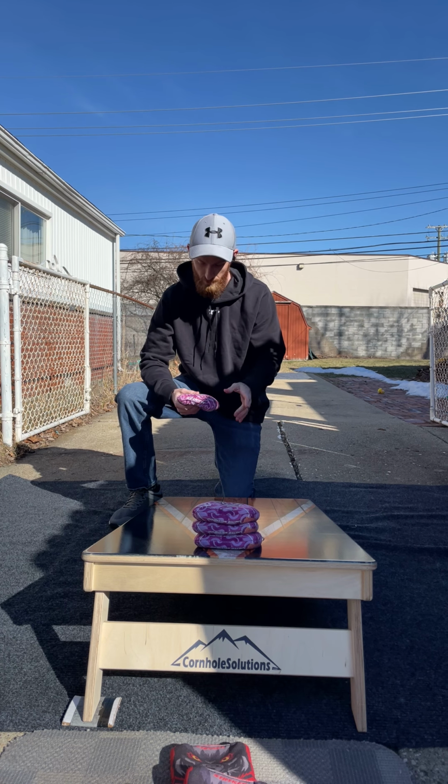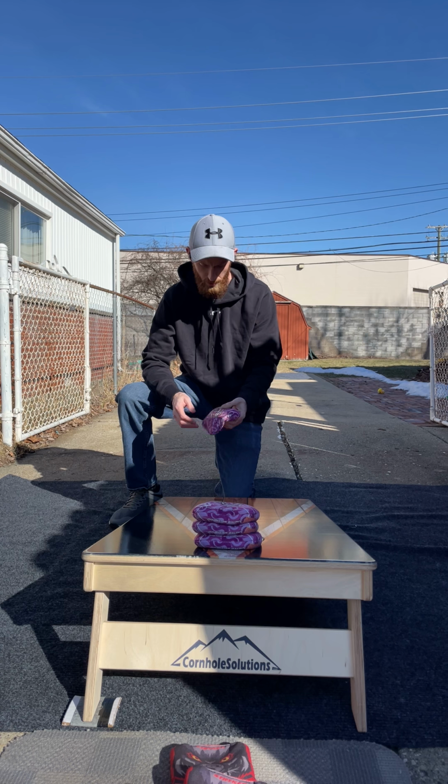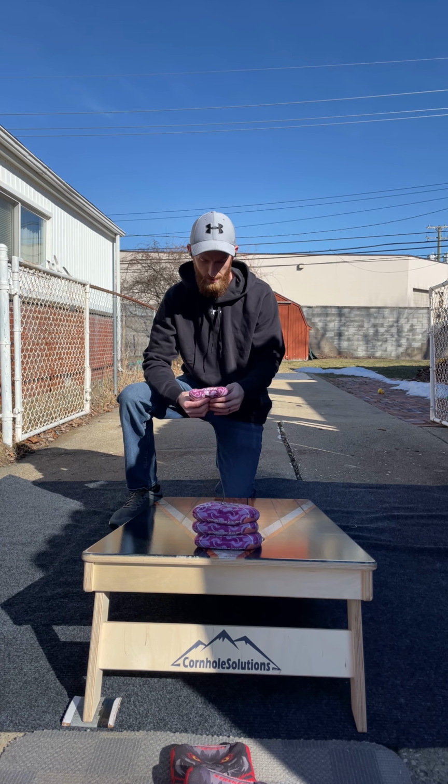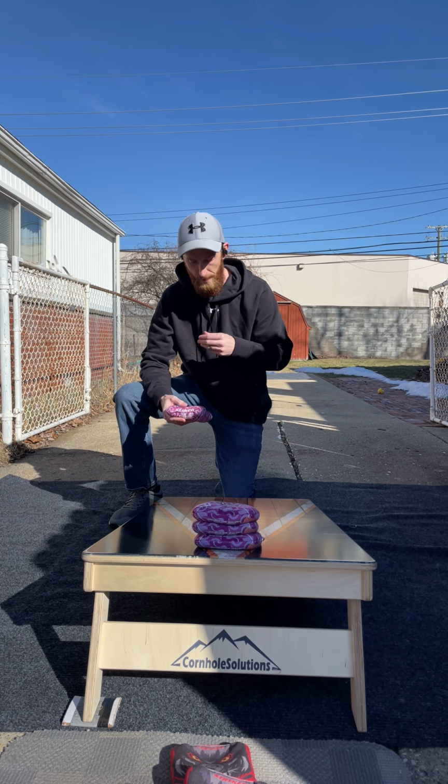The 5.7, absolutely love it. It's just kind of right up my wheelhouse. The fast side's controllable, really good. Stays on the board for the most part. I'll throw a couple off, but the slow side, it's pretty hard to actually throw it off, which is nice, but it doesn't kick. So the 3 Fs: fill, feel, flop.